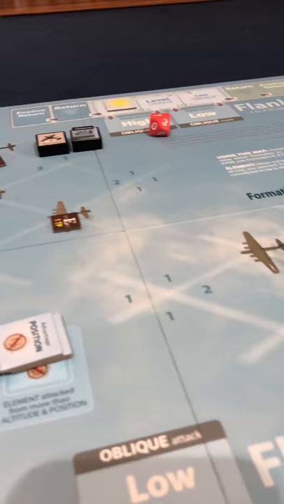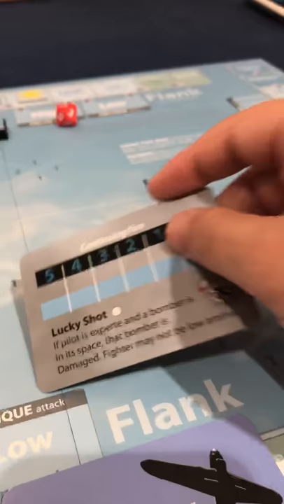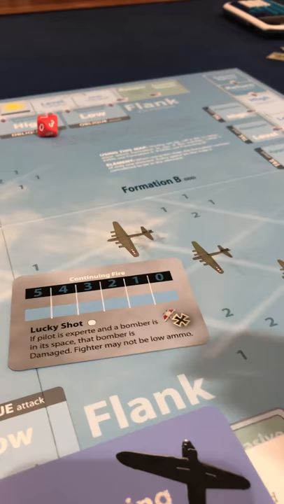We'll start with Grim first. Lucky shot. If the pilot is expert and a bomber is in its space, that bomber is damaged. Fighter may not be low ammo. Well, good news is we're just jammed. So we actually got another hit on the bomber. That's awesome. I've never seen that one before.